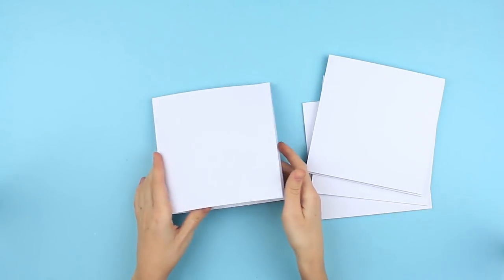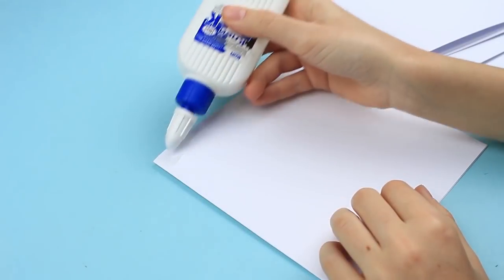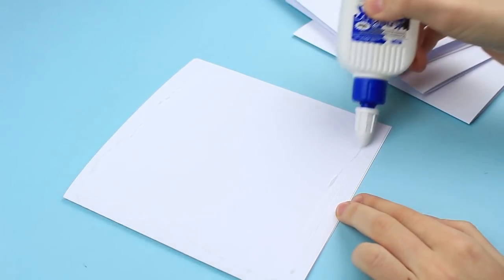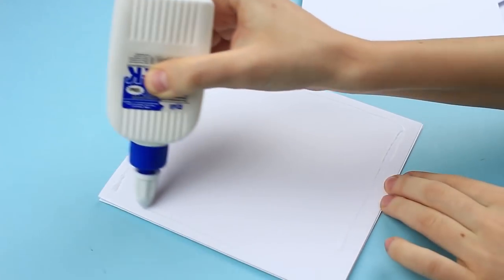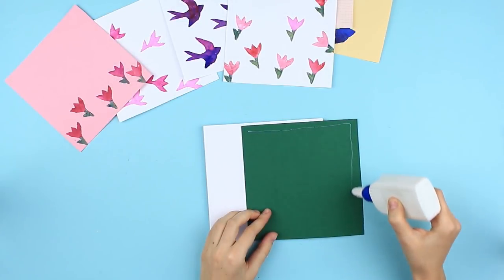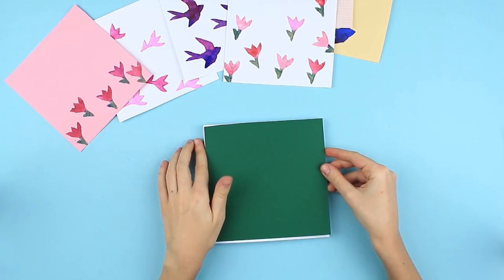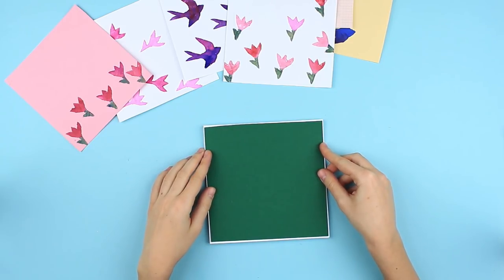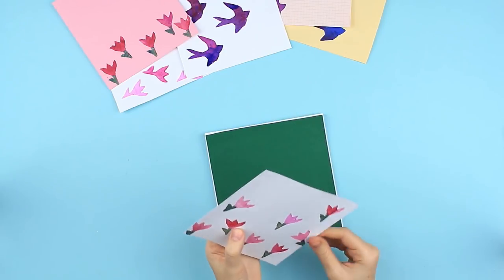Let's make a scrapbook photo album. Take white card stock folded in half. Add white glue to the page. Place another sheet on top. Attach all the pages in this way. It's time for decoration. Attach color cardboard onto the front side. The cardboard should be a bit smaller than the scrapbook to create a nice edging. Let's use the stamped paper. Attach it to the green background.